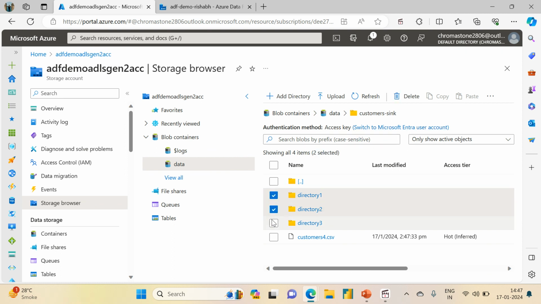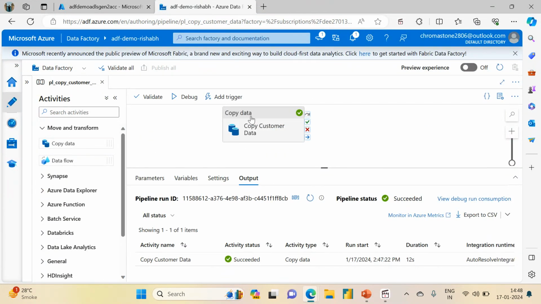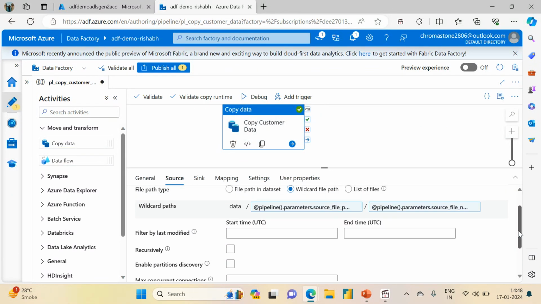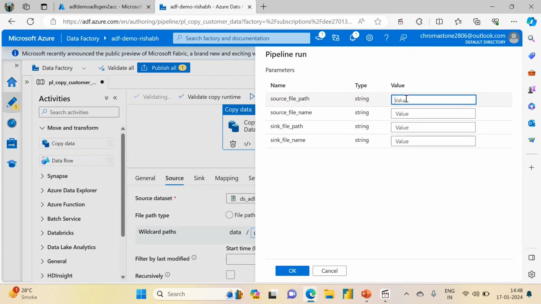Okay, let me do one small change to see what will happen to this pipeline if I just switch off this recursively option. So I'm just switching this off and I'm saying debug. I'm not saving it, by the way. So I'm saying customer source, and everything is going to be the same.